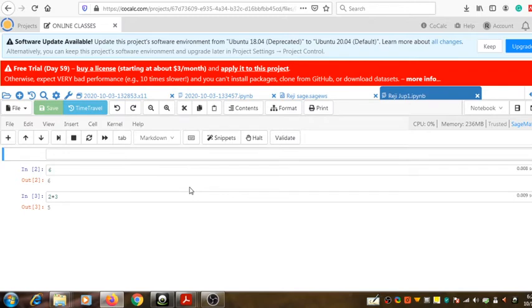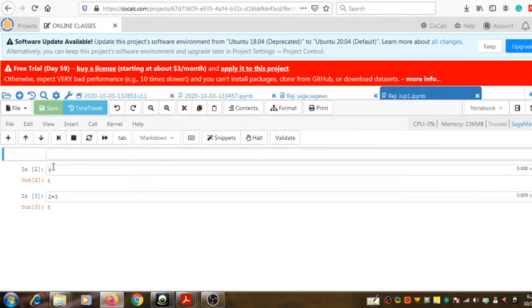This notebook is created on cloud in a project that I have created, and then in that project I have opened a new Jupyter Notebook. In this Jupyter Notebook, you can see 2 or 3 commands already generated, and some outputs are also available.